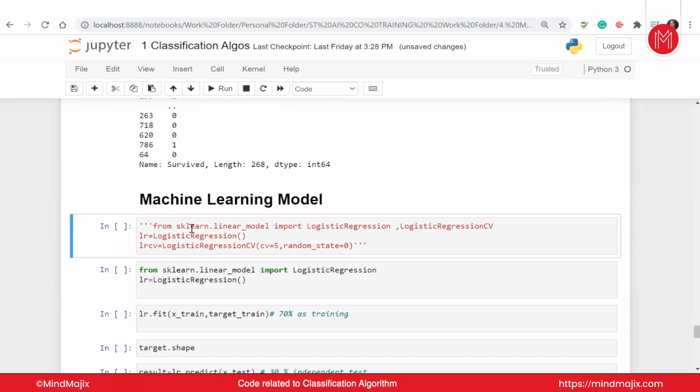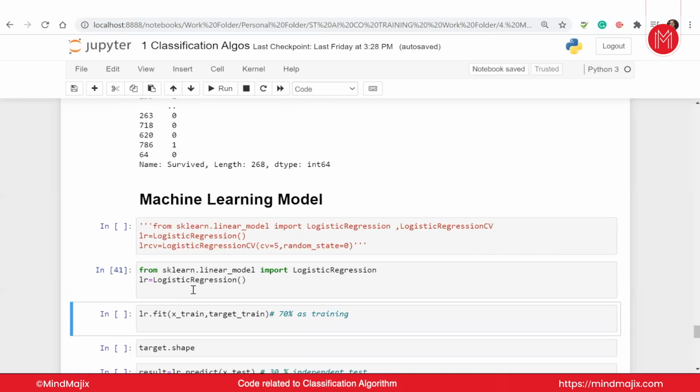And here we go. So guys, now what we need to do is implement the machine learning algorithm. To that, I will simply import LogisticRegression. This is my logistic regression algorithm. I've created the variable here. Then I have fitted my data. Again, guys, the independent data, the 70% part which I have kept for training, that part I'm fitting here. So I'm fitting my X_train and target_train to my model. This is the part where the learning process goes on. Now, logistic regression will learn this data.